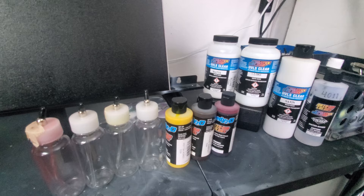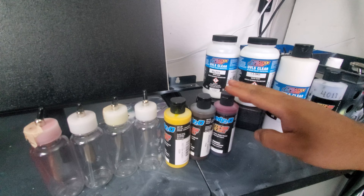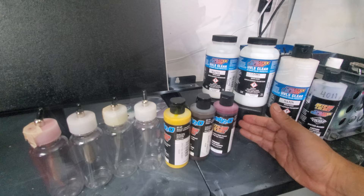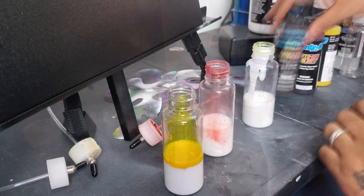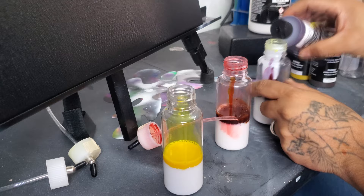There's not actually a dedicated guideline for how much candy you have to add to the clear — it all depends on how much of a shade you want. If you want a really dark red, you add more red; if you want a lighter red, you add less. Same thing with the orange and yellow. For today's video we're keeping it simple, going about five to one — roughly an ounce of clear.